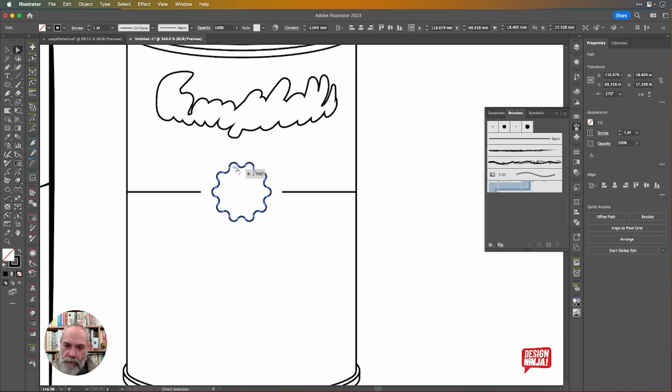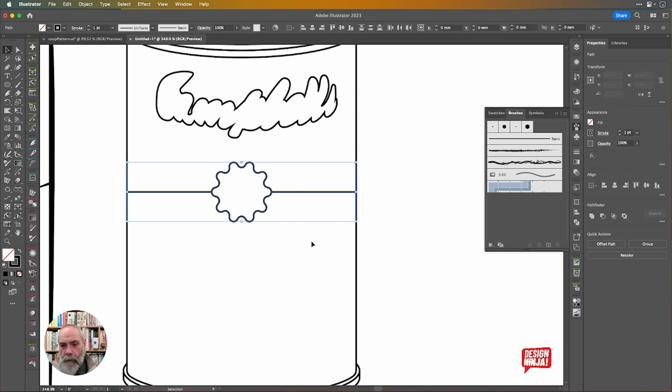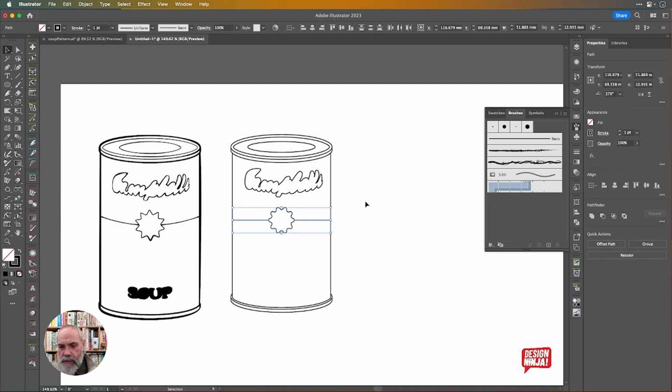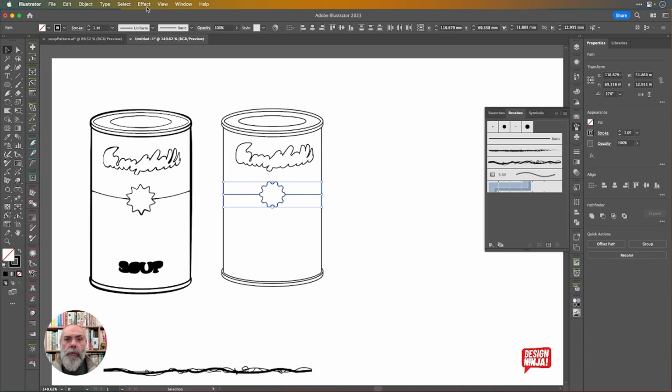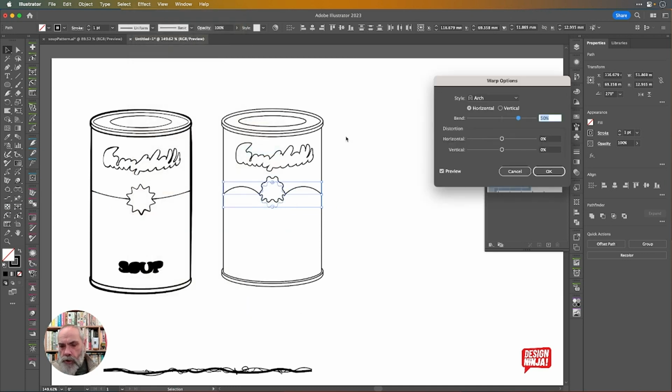In fact, you know what? That's going to look a whole lot more attractive if I do that. And then I can select these end points here, switch to the scale tool, and then just bring that up until they meet that side. There we go. Groovy. And how I got to this state of affairs here is I used a warp. So I just went to Effect, Warp, and Arch.